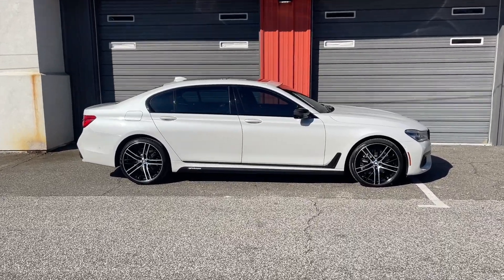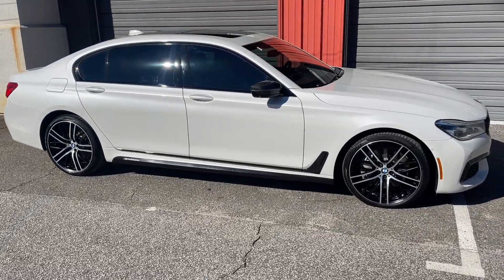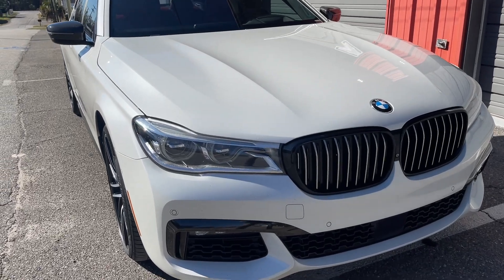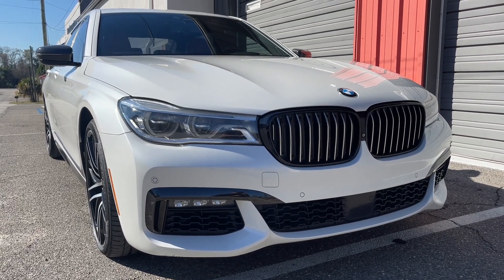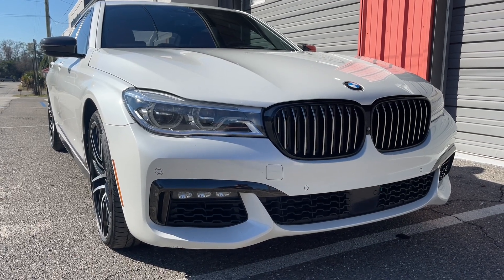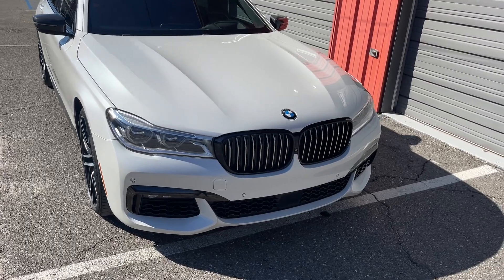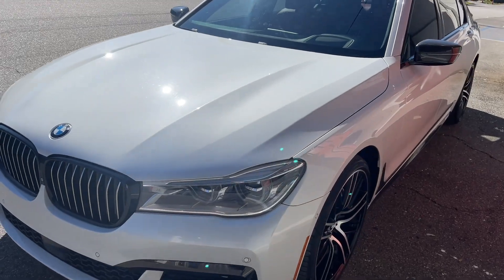It's got the M performance package — absolutely gorgeous vehicle inside and out. I love the newer body style on the 7 Series. Looks so good. Things to take away from watching this video: condition of the car, cleanliness, maintenance and all that stuff. I do the best that I can to show you a pre-owned vehicle that we're selling, and if it has any dents, scratches or imperfections, I do the best I can to point them out to you on camera — stuff that you're going to really see yourself when you're on the car lot.